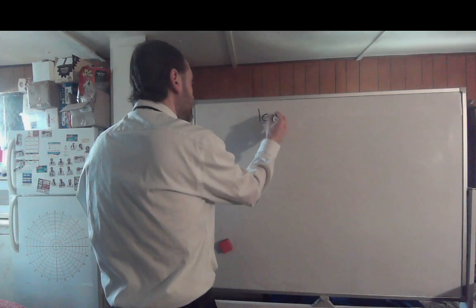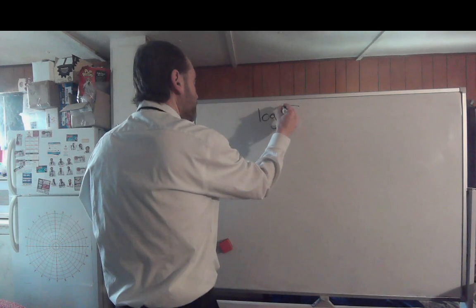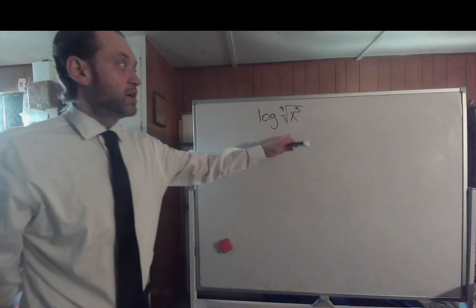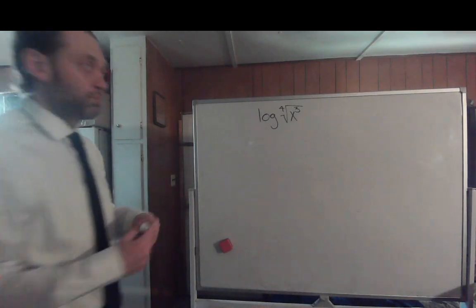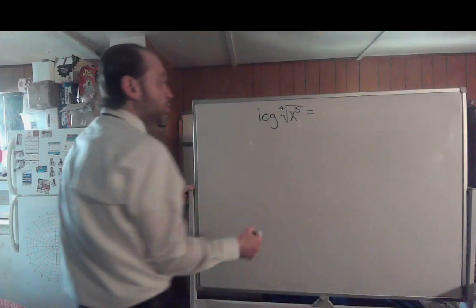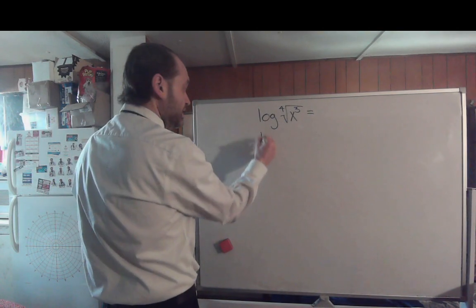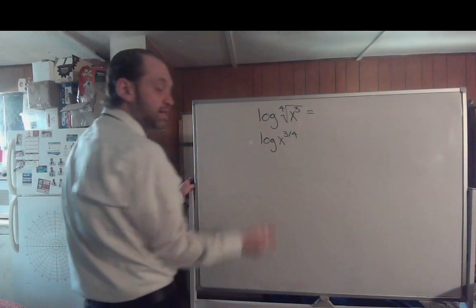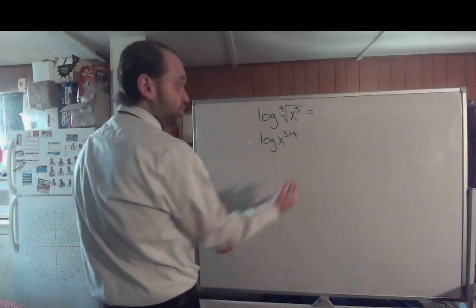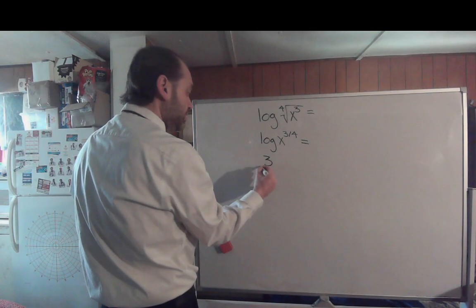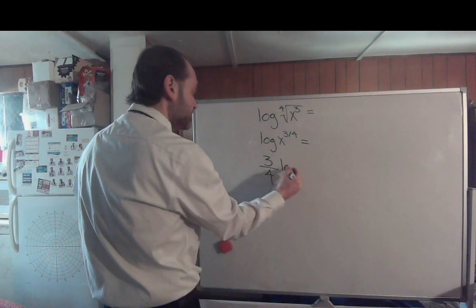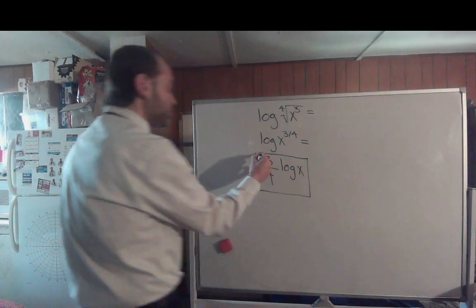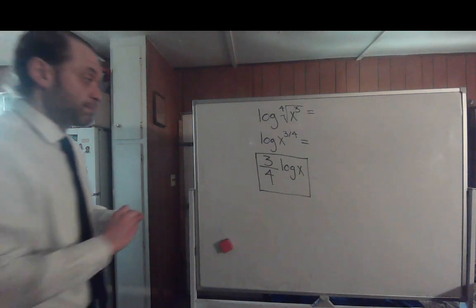Alright, we have log of the fourth root of x to the third. So we have the common log of the fourth root of x to the third, which would be log base 10. Well, okay, what is the fourth root of x to the third? Isn't this the same as log of x to the 3/4? Wouldn't that be the exact same thing? So now you just created a power rule, which you'll bring that down front. You'll literally just get 3/4 times the log of x. And that's the best you could simplify this into. You'll get 3/4 times log of x.